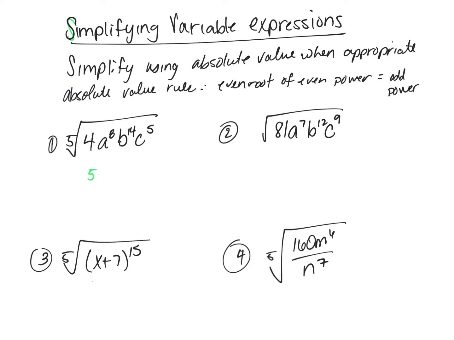No. So I'm going to write my fifth root. And the 4 is going to stay underneath. And then we're going to divide our exponents. I can do the fifth root of a to the 8th, but it doesn't go in perfectly, right? 5 goes into 8 how many times? 1 with what left over? Remainder what? 3 remainder. So we get a to the first power left out front because it went in at least one time. I don't have to write the first power. And then we have to leave the other a cubed inside.